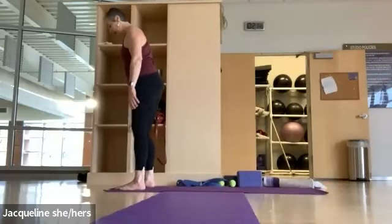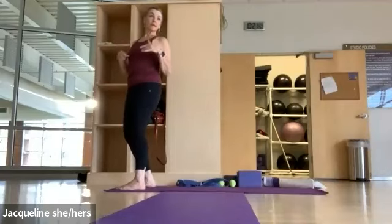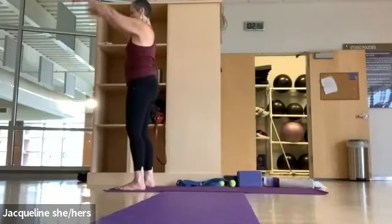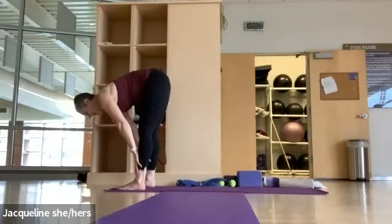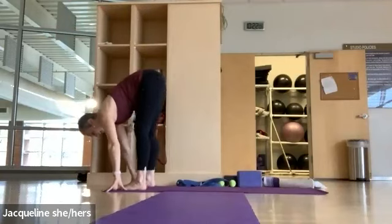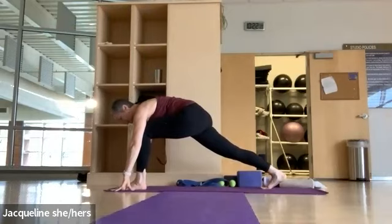All right. So let's bring those hands to the heart center. And you can either slide your hands down your legs or lift them up towards the sky, whatever feels good today. We're going to inhale up, exhale into your forward bend. Take those hands onto your legs, inhale halfway up, exhale in towards your legs. Then we're going to take that right foot back into a lunge. You can use blocks here under your hands if you'd like.